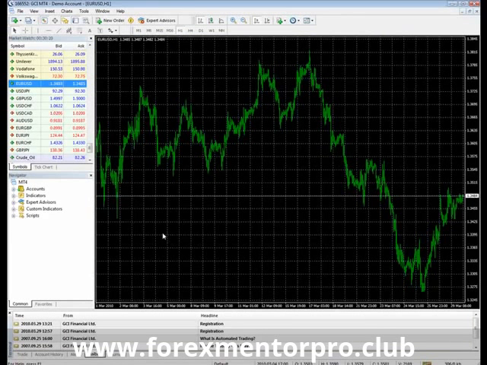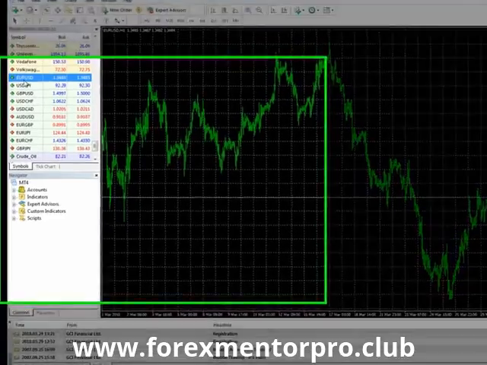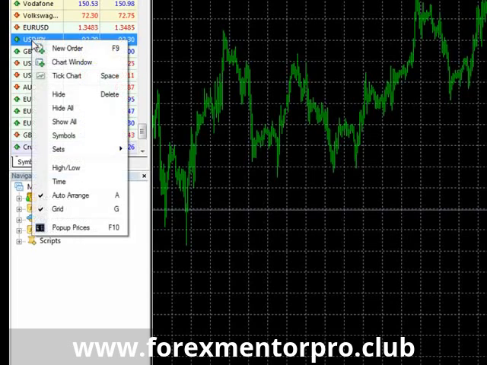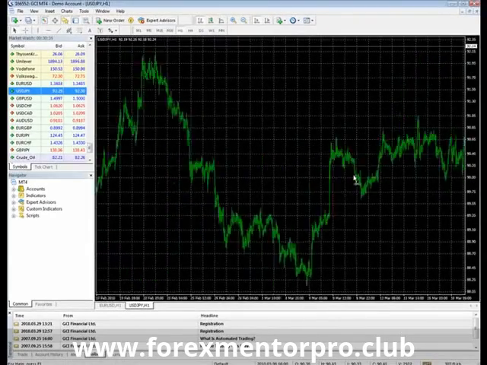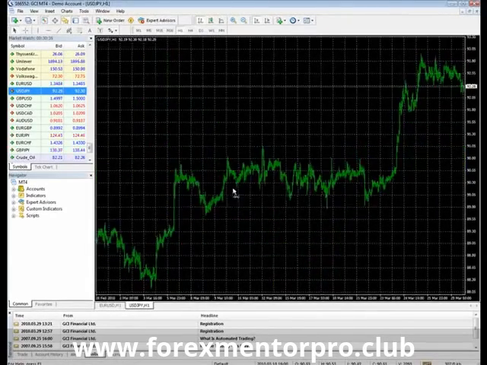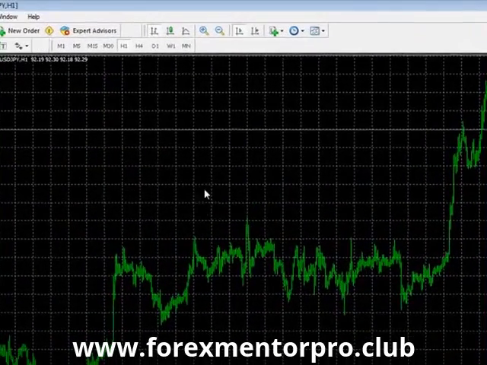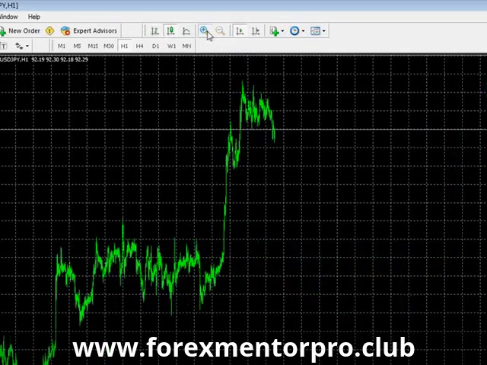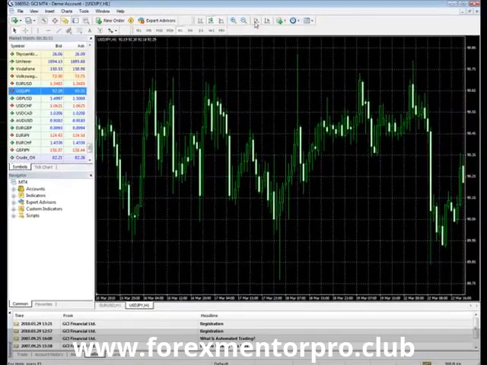Okay, so with the MetaTrader platform open, all you need to do is select a currency pair from the left-hand side in the Market Watch bar. Right-click on any symbol in here, the US dollar, Japanese yen, for example, and then just click on Chart Window with the left mouse button, and that will bring up a black chart that probably looks just like this. The first thing we want to do is we're going to work with candlesticks in this system, so switch it to candlesticks. And then I'm just going to zoom in a bit here to make it easier to follow along.